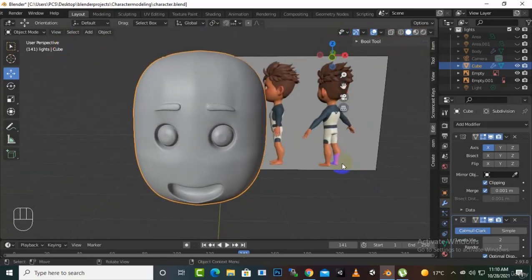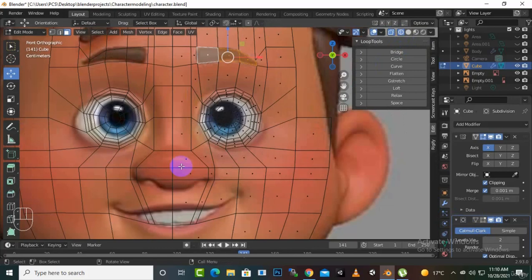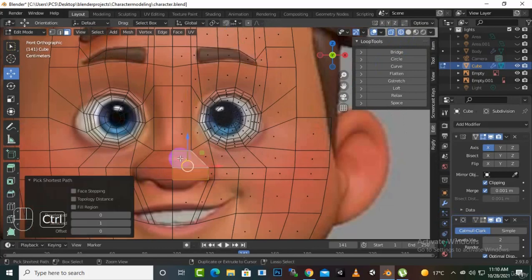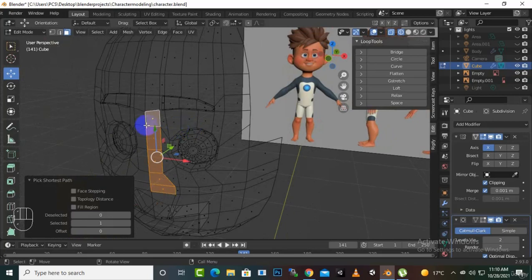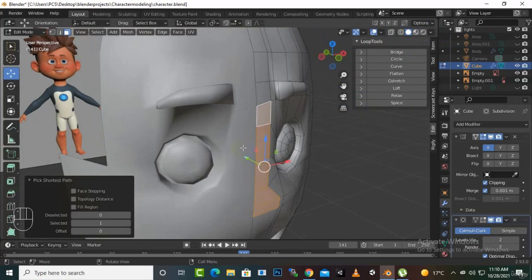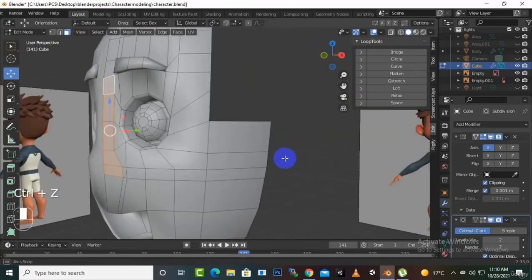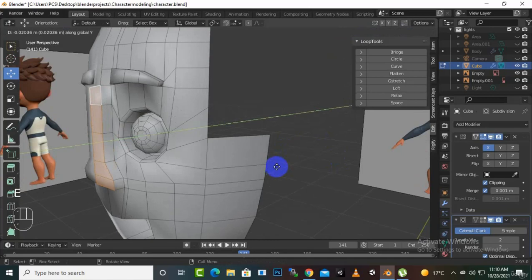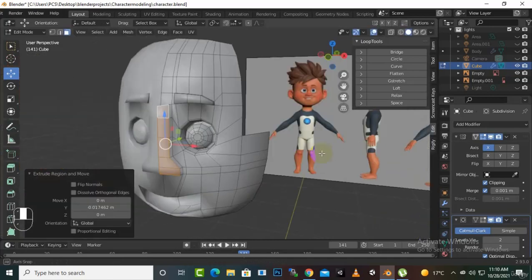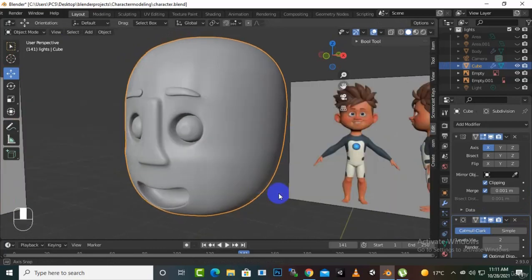And now it's time for the nose, so we'll select the nose section. If we go to front view, you can see this is our nose till here maybe, so we can select this, and we can extrude this section for the nose if we want to do so. So let's do that and let's see what will happen. Actually, we can just move this section out as well, to create this type of shape, but it will not look better, so we'll just extrude it on the Y-axis a little bit like this, and I think it will look better. Yeah, that's good. The nose is also very nice.